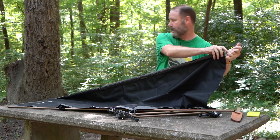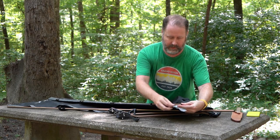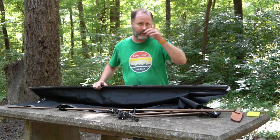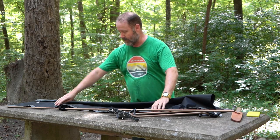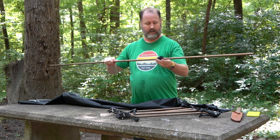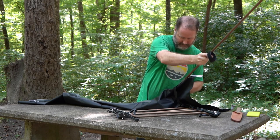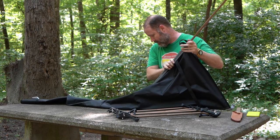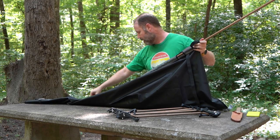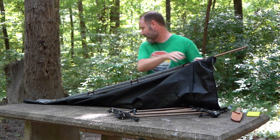The other end has a cap on it, and then if you can see here it just snugs up in there. That's pretty easy. I keep looking around because Dixie's wandering — want to make sure she's not bothering anybody. Not that there's anybody else here to bother. One of the biggest challenges is just getting it past the place where the spreaders go.